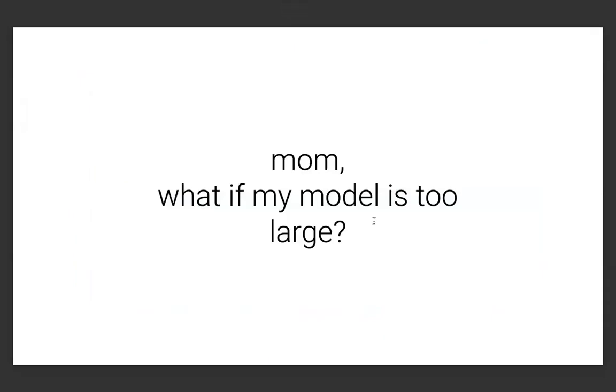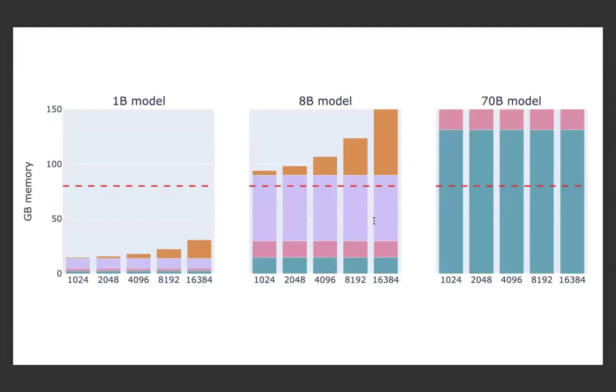And so far we've been discussing how to scale our training when we can fit our model on a single GPU. But what if our model is very, very large? For instance, in the book, we see that for an 8 billion model, I think on the x-axis, what could be on the x-axis? I think on the x-axis is probably the sequence length.